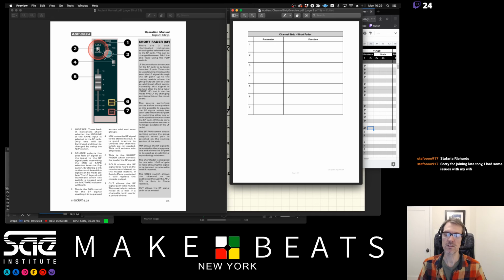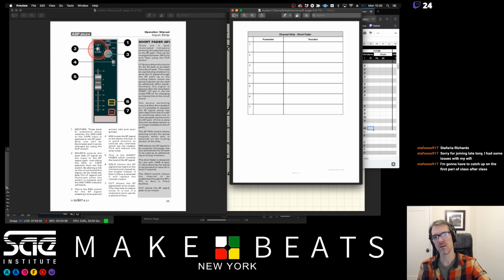But that's specifically for the short fader. And I don't really recommend getting into this too much, because it's going to start making things a little bit confusing. But why it's set like that is so that you can have more customization of the board, so you can use it in a few different ways. Everything is an input on here. You have 2 sets of inputs per channel, the input path and the monitor path, but they can both be used at the same time, and we can see different ones in front of us in different ways. And that's what this is doing here.